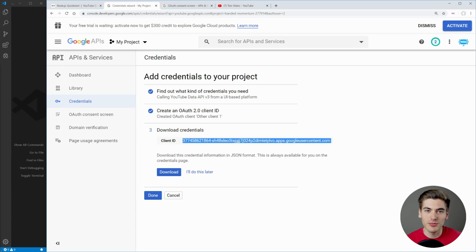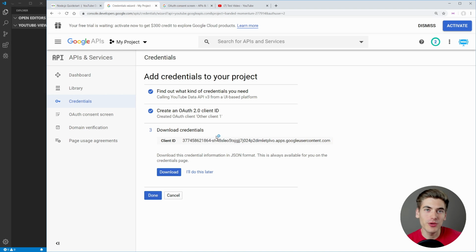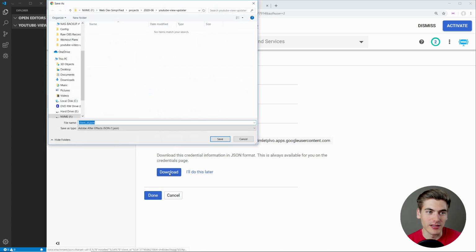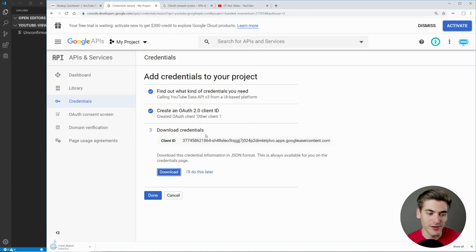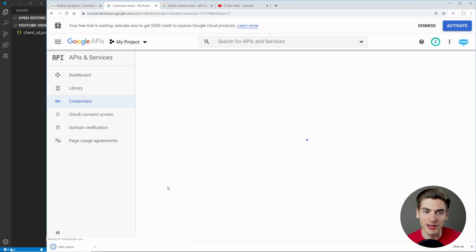And these credentials are something that you're going to want to keep safe and secure. So make sure that you don't spread them all over the place. You're not going to be able to use my credentials because I'm going to delete them after this video, but make sure you keep your own personal credentials safe and secret. So now we can just download those credentials by clicking download here. I already have a folder open up for our project, so we can just save that into that project, and then we can click done.